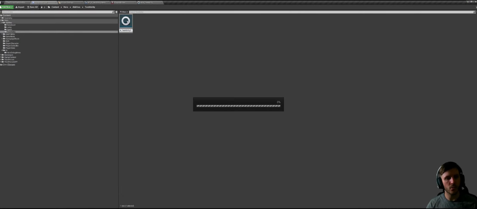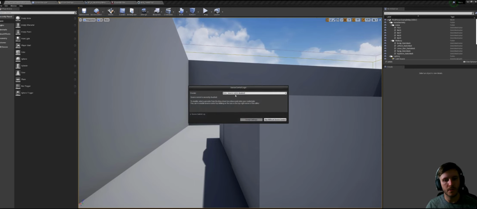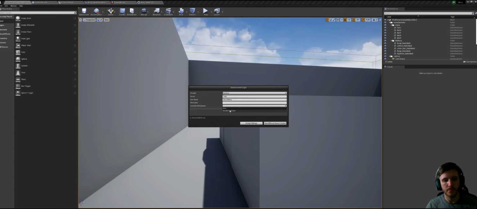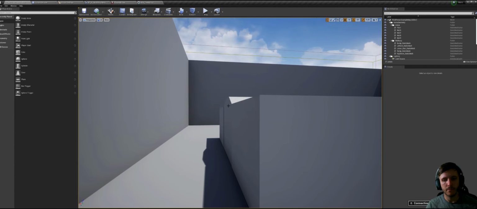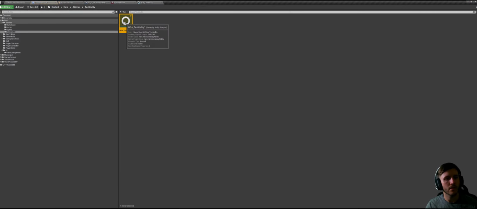Let's rename it as 1. I'm not connected to source control. Let me do that. Yes, okay. Mark for add. So we can do a duplicate. Yeah, testability 2 is fine.